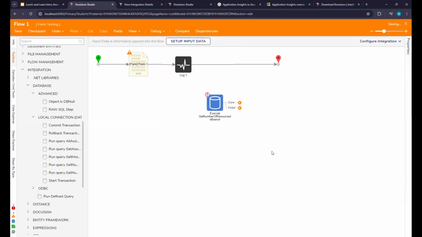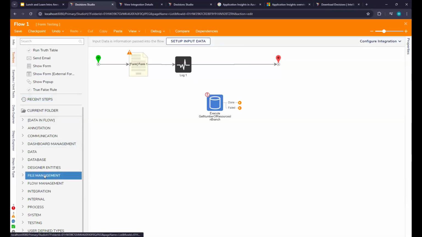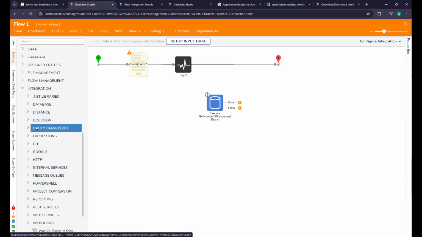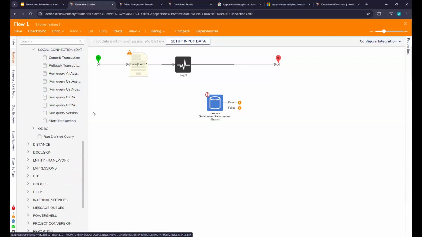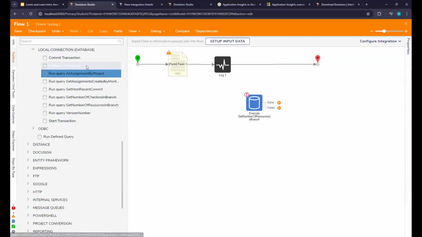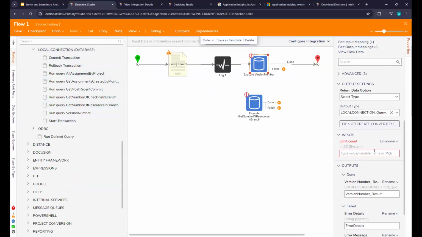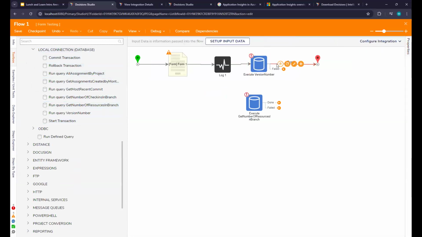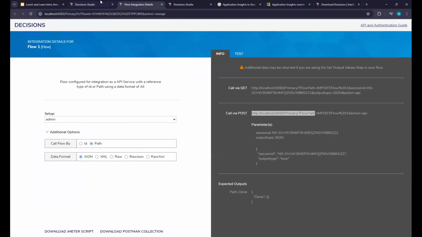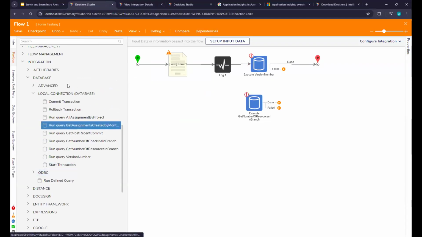Let's exit this, re-enter. Scroll down, integration, database, local connection. So I got this query. So it does run locally. And then is that anywhere? I don't think there's a step for it.